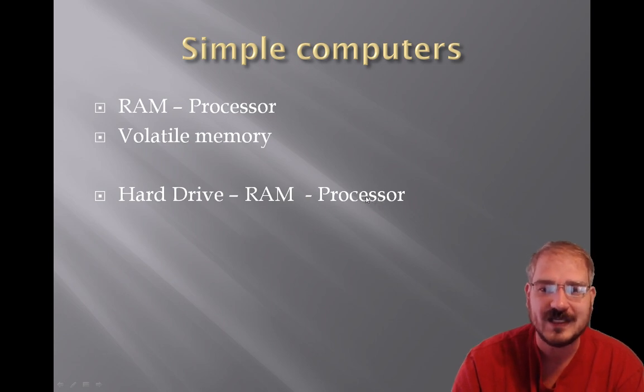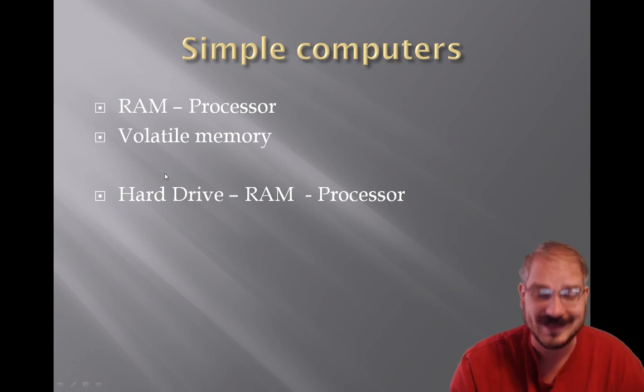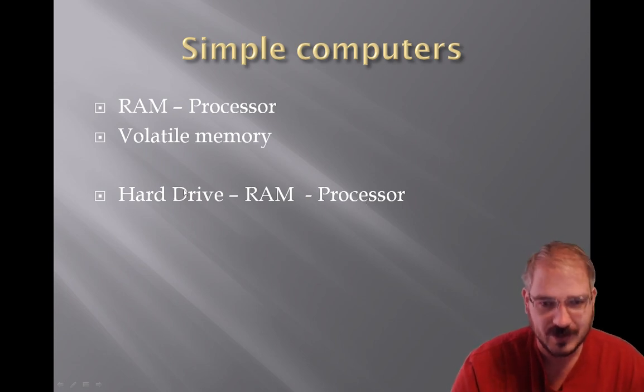So because of speed concerns, we have our permanent data storage, we have our temporary data storage, or RAM, and we have our processor. And these two can talk back and forth very quickly in a way that these two couldn't. But this is essentially a very simple computer. You have your permanent data storage, your temporary data storage, and your processor. Does that make sense? All right.